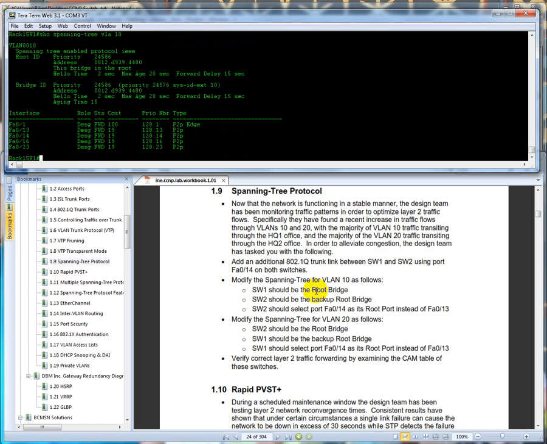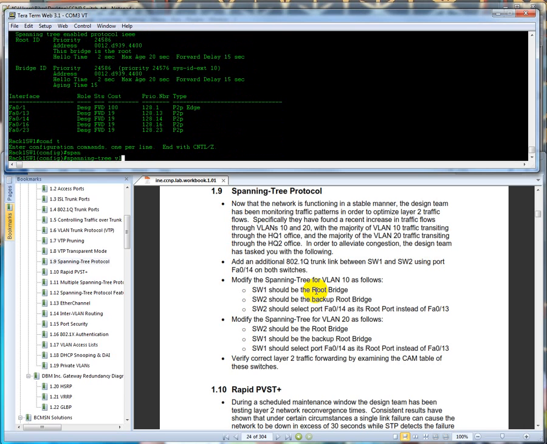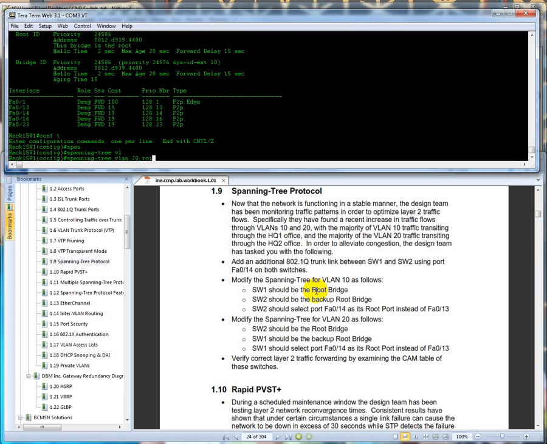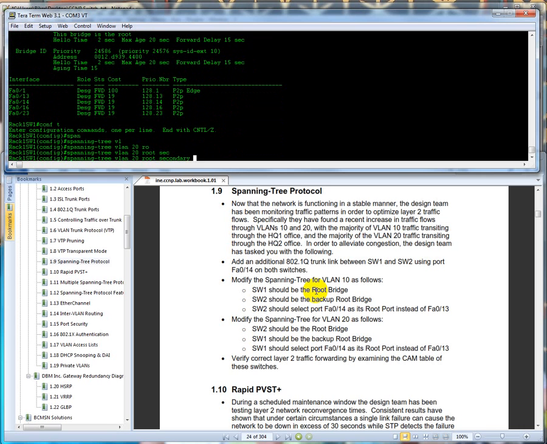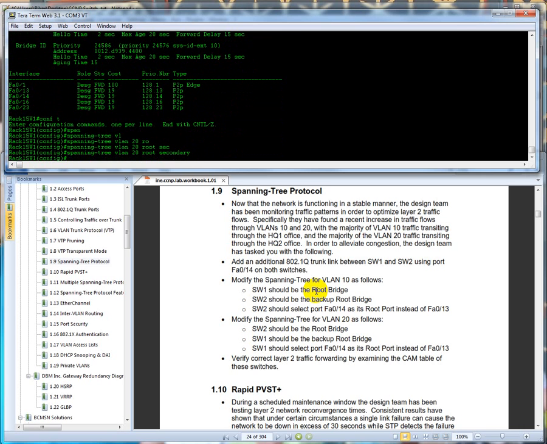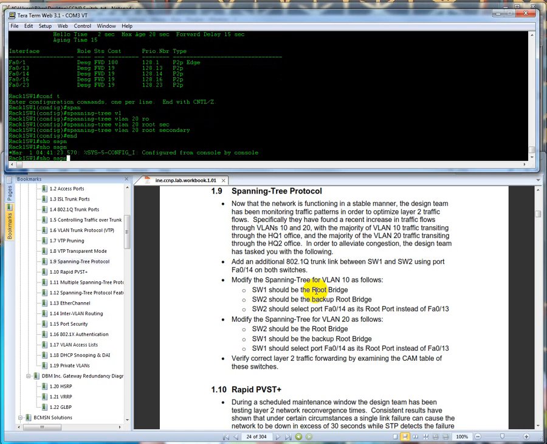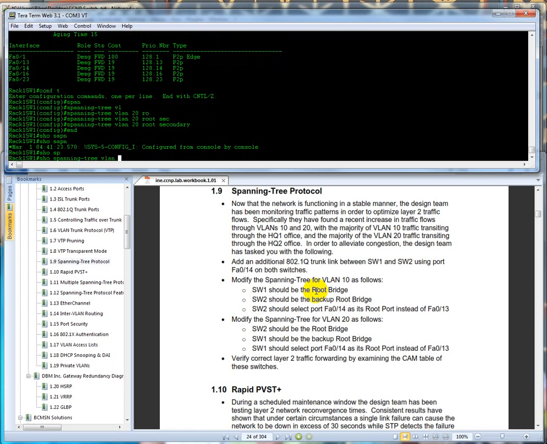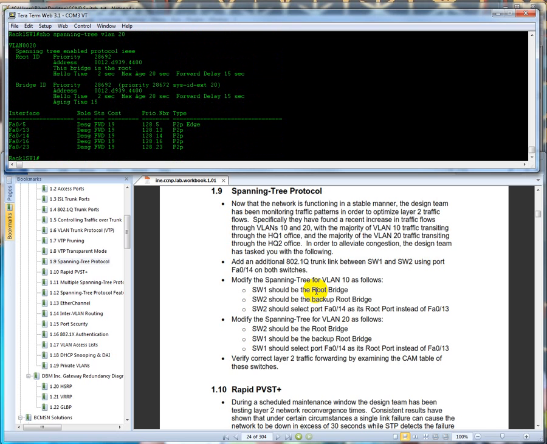Now I'm going to jump back up to global config and type spanning-tree for VLAN 20. We are the root secondary. That is what they mean by backup. So now if we jump down here, we do a show spanning-tree for VLAN 20. 14 should be the root.